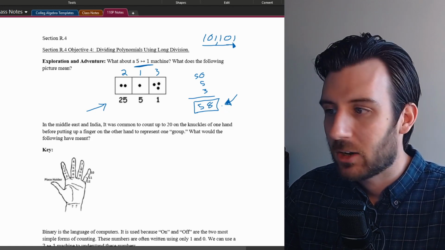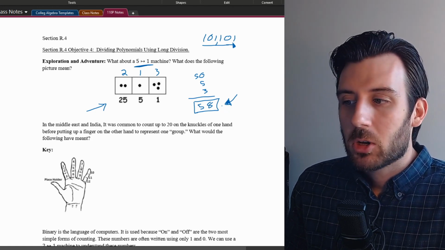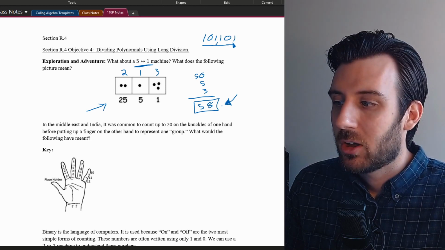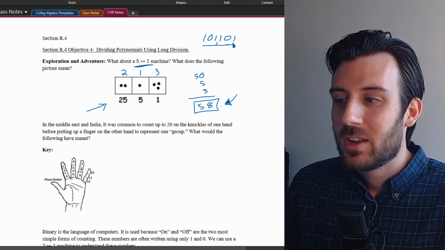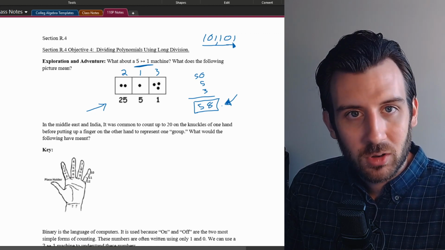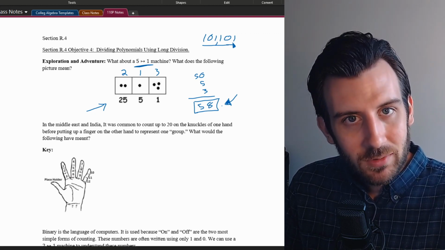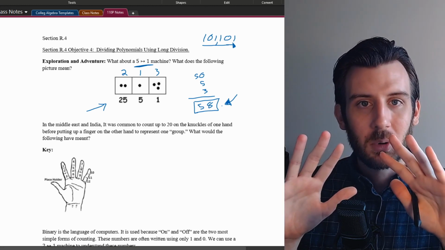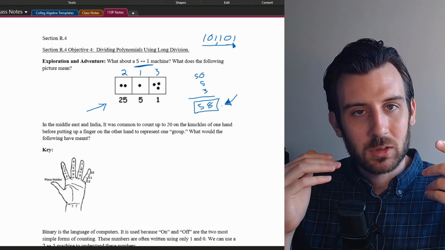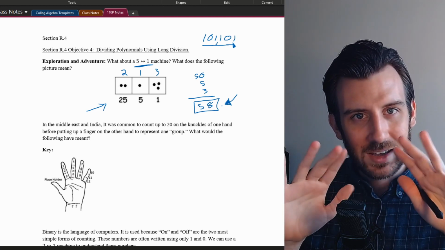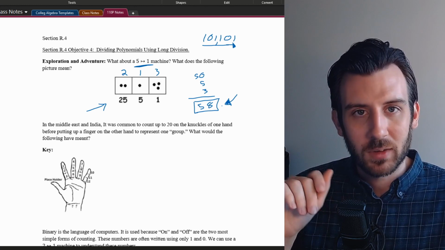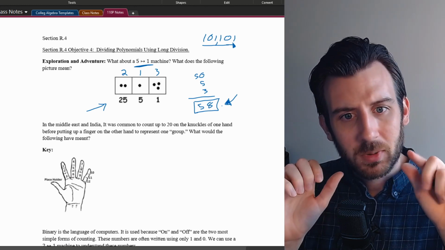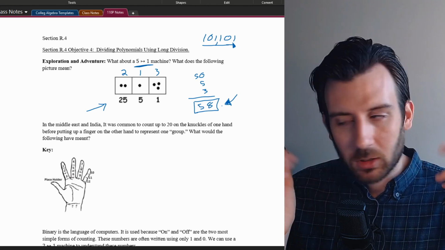Let me show you why I'm stressing this. If you become comfortable with the idea of counting in different numbers, you can recognize that different cultures around the world, as humans were developing, counted differently than each other. We're used to counting on 10 fingers and 10 toes, right? We count up to 10 and then go to 11 and 12, etc. So we're used to 10 different numbers, 0, 1, 2, 3, 4, 5, 6, 7, 8, and 9, which correspond with our fingers because that's how we counted.